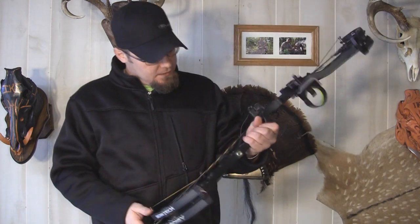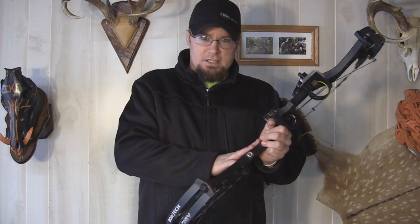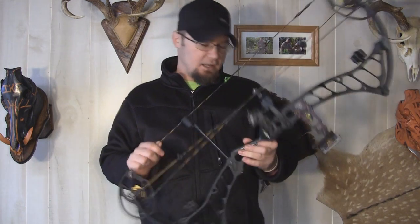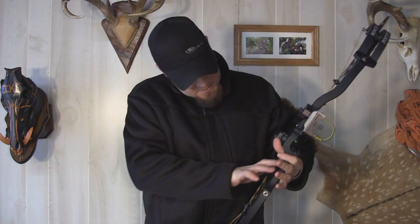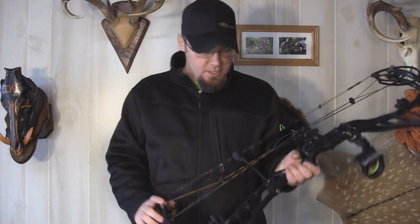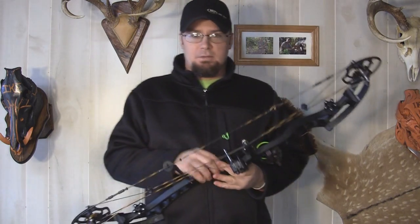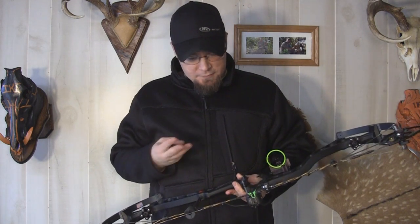One thing that they did a little bit differently on this one, as far as the feel of the grip, is different versus the 360 from last year. I didn't mind the 360 grip. It was a little bit bulky. They've slimmed this up here at the top. They've made it a little bit smaller up the top, and the grip on this bow is actually considerably better. So I really like the grip on this bow. So like I said, we've got three different settings on this.